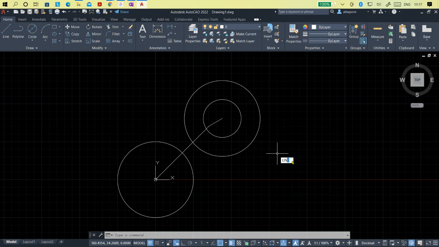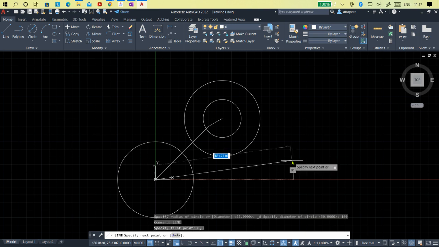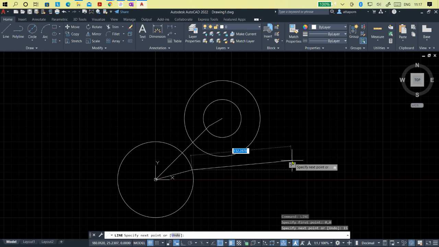So now this time is line: 0, tab 0, and length 50, tab, angle maybe 15, something like this. You can continue by just using the keyboard, maybe 120, like this until you finish. Press enter or escape to leave this command.